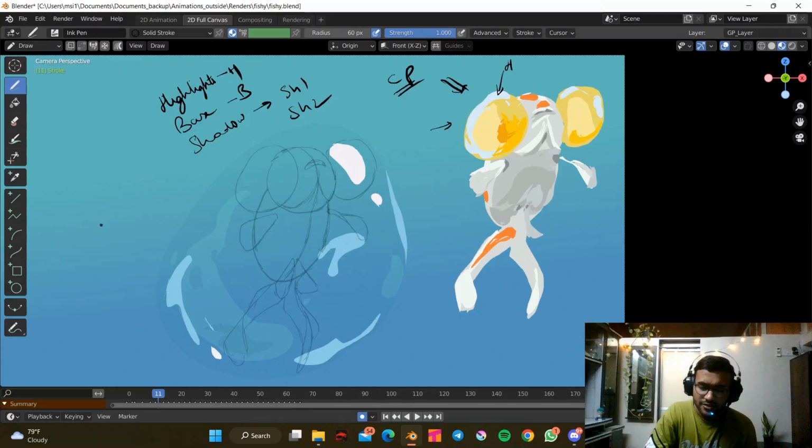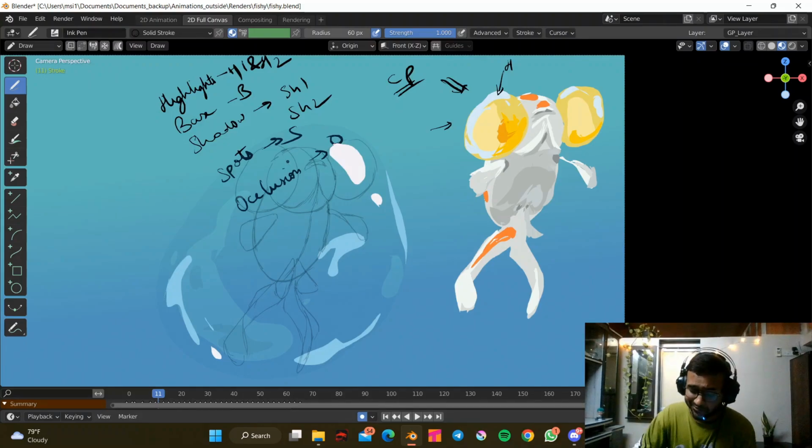And the highlights also I kept two, I think, right? Yeah, I think you can safely call it two, 1 and 2. And then there are some fish spots, those orange spots that you see, that we can call S. And then there are the details, and there's an occlusion also. I think that is what you call it, but I'm not sure. But let me know if I'm wrong about it.